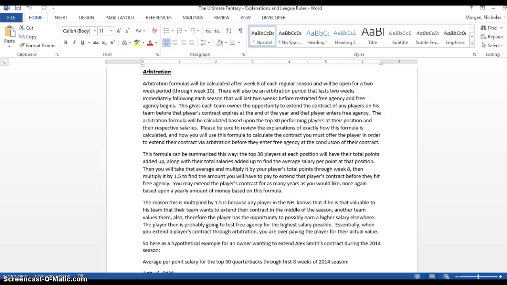Okay, now that you've got the gist and the overview of the founding principle that each player is assigned a salary or contract amount based off the first year of how much they're bid on, how much they bring in the auction. So what you can do if you want to retain players on your team before other teams can bid on them or sign them in free agency is you can extend their contract through arbitration.